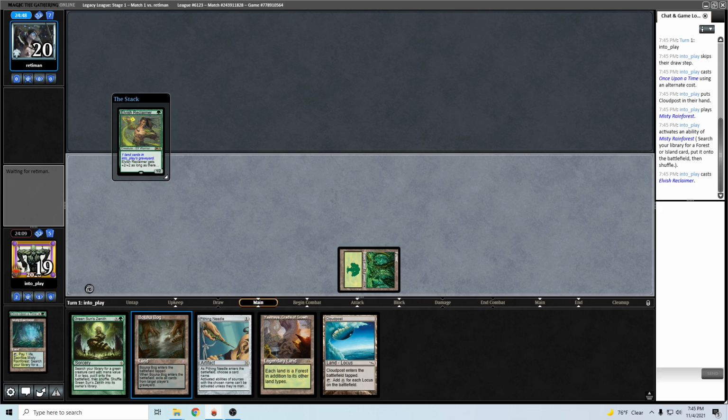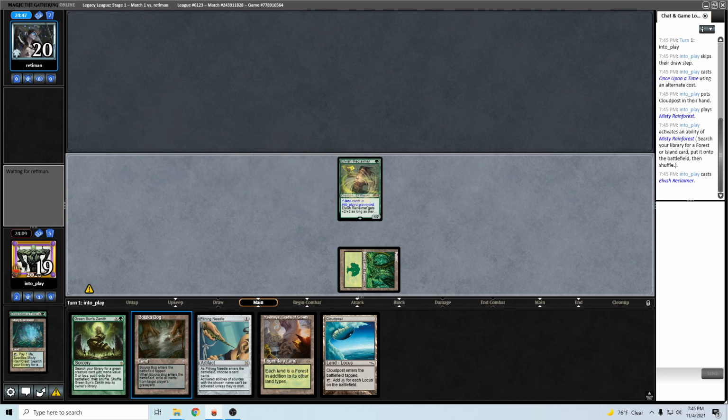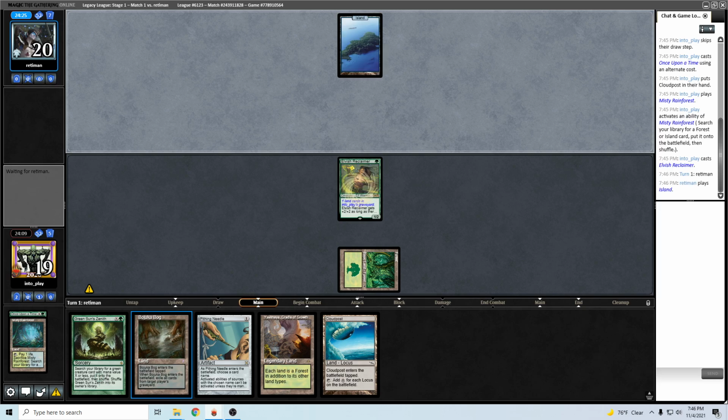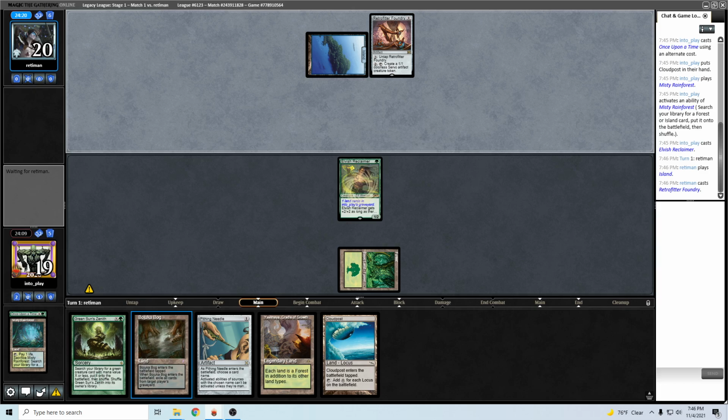If this gets countered, then probably we'll just play out Yavimaya and go search up another one next turn. We can see what we draw still. Like if we draw another Cloudpost next turn, then I think we're just better off waiting to Green Sun for Primeval Titan. But we'll get more information first, see how the opponent plays this turn. Islands. Okay, we'll probably get to activate Reclaimer then. Foundry. This is good for us.